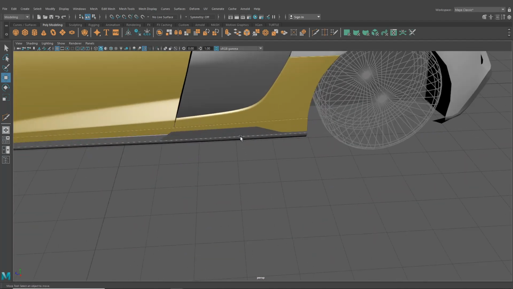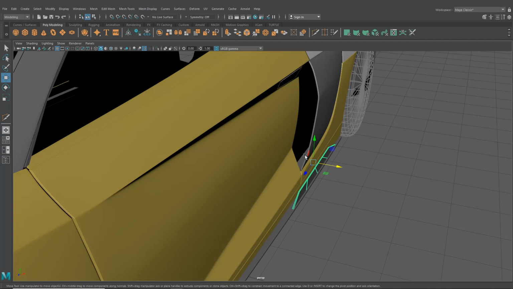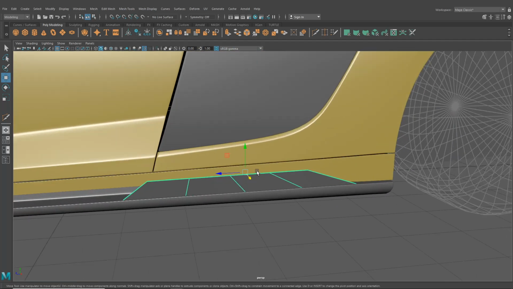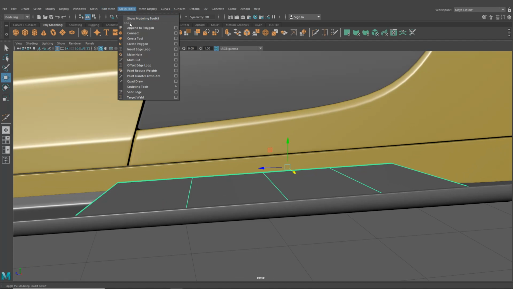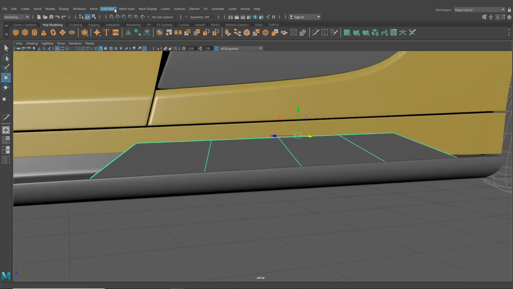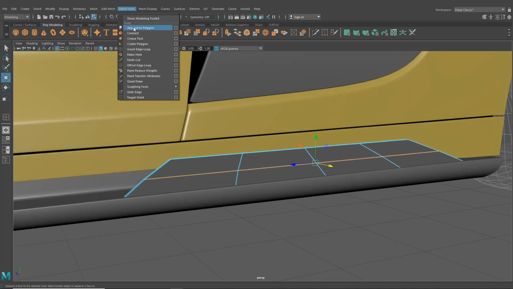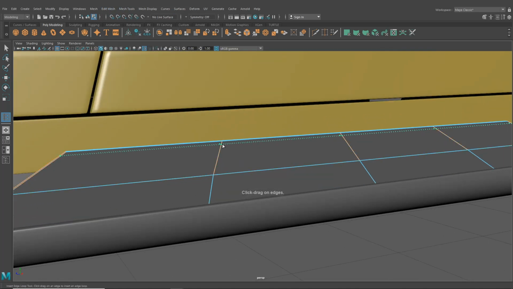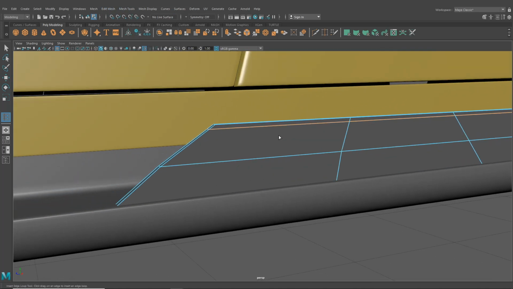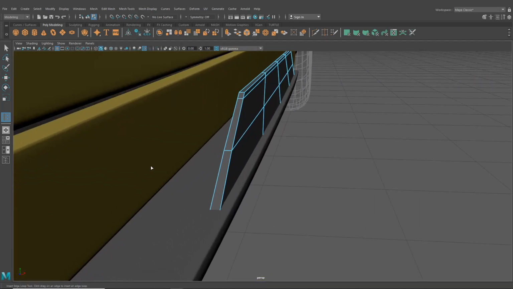Let's go for this little section down here. We will add some honeycomb inside there. This should be simple enough. I'm going to grab my insert edge loop tool. I'm going to drop one about halfway and just grab the scale tool and scale out a little bit, because it does look like there's a little bit of curve to it. And then it shouldn't really be too much to this. I'm going to drop a loop up here. I'm going to drop a loop down here, and then we'll maybe go up to the edge, something like that.